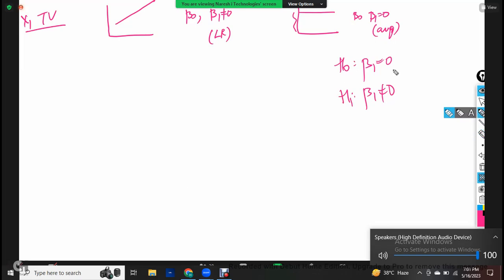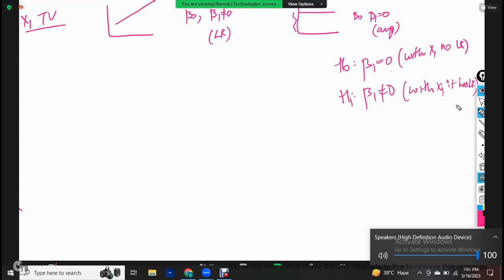With the x1 variable, no linear relationship. With x1, the output has a linear relationship.